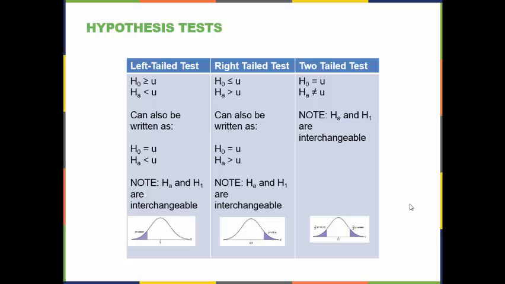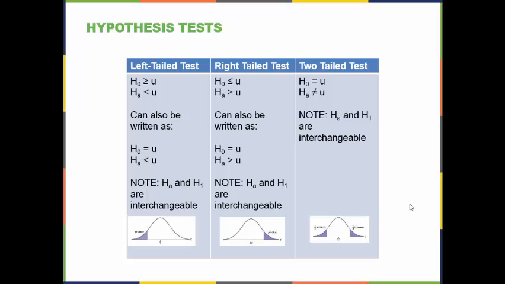Before we even talk about the different types, you could say a null hypothesis might be that the mean age of TCC students is 25.4 years. So what you would do is go out and collect data, and based on that data, you could test your null hypothesis. Now you have to make sure you get a big enough sample size and all those other types of things, but that's just a basic setup.